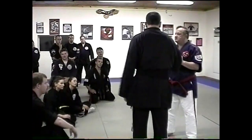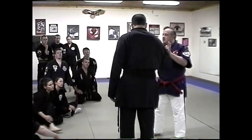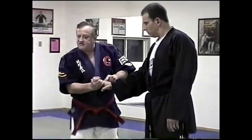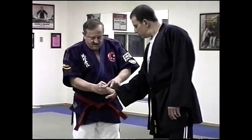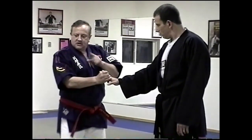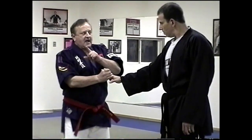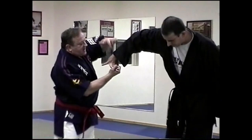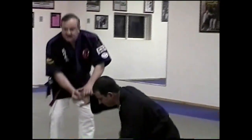Two or more fingers, he does not go down. The nerve point is not affected. Even though the nerve is there, he's not going down. But the minute it's two or more fingers, I automatically cock his hand up. And now watch when I touch the nerve point. Down he goes.